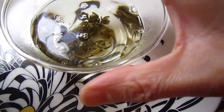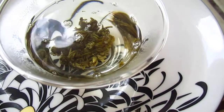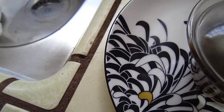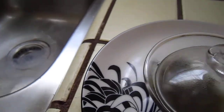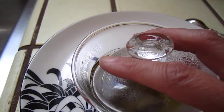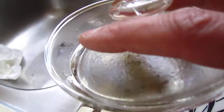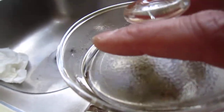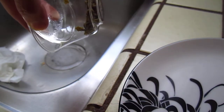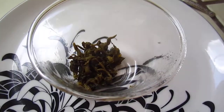I used another container, a pretty container. And now we pour this tea out. So you can do like this. Take a look. So this way you cover it. And this way you can pour the tea. Right? Like this. Now we pour the tea. So it is not too hot to the hand. Pour it out. Now this is the tea for us to drink.